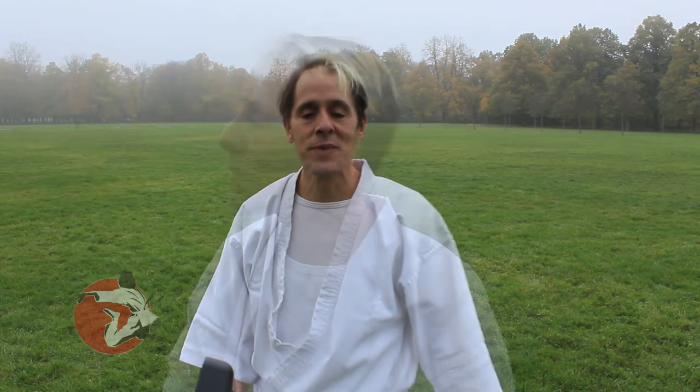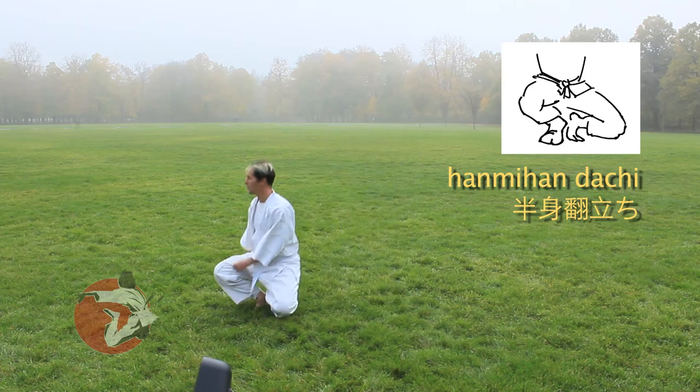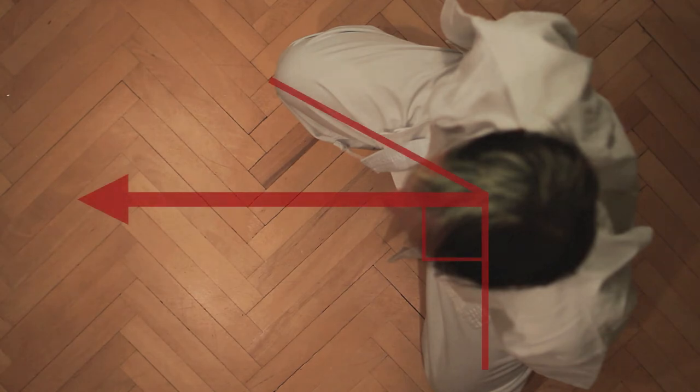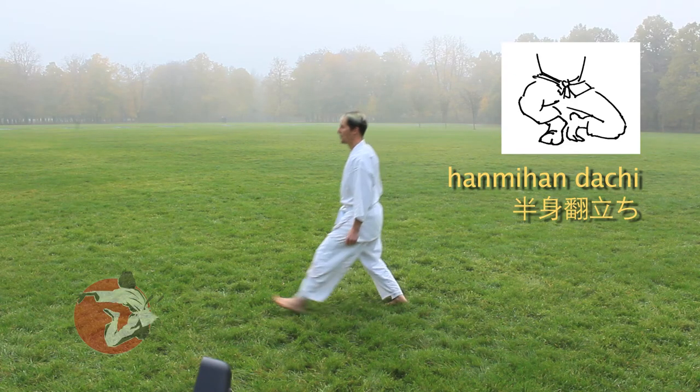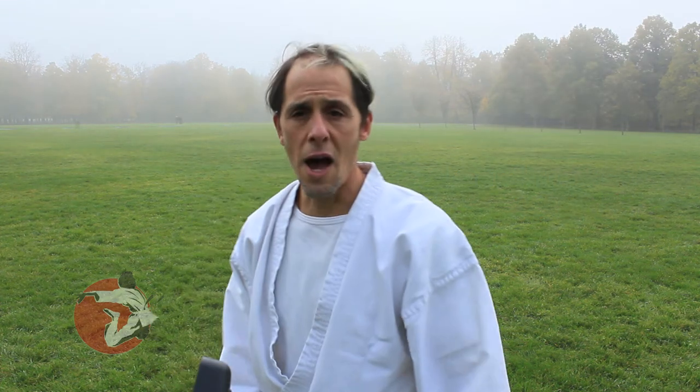Okay, here we go. First, I'm going to describe the stance, however. The stance is called Hamihandachi, and it looks like this. In this stance, the angle of your legs is at least, if possible, if you're flexible enough, at least 90 degrees, or even a little bit more. One of the common mistakes in this stance is that sometimes people let the rear leg drag behind too much, or there's a tendency to put the rear leg in the wrong position.